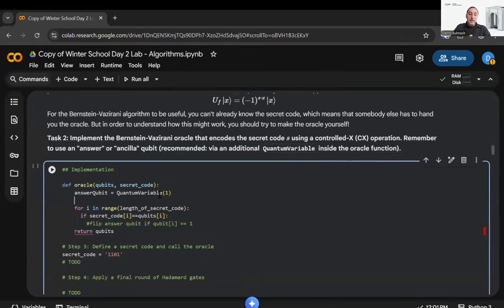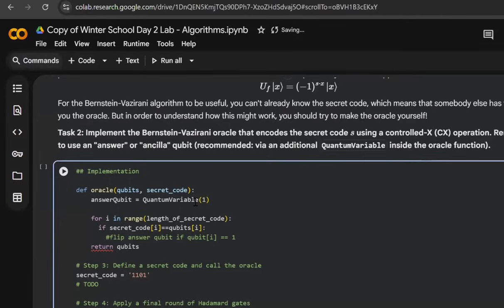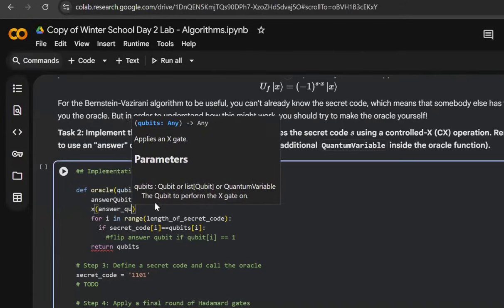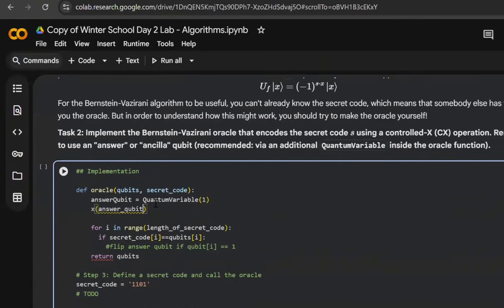But if you think back to the Bernstein-Vazirani algorithm, we said that we wanted our answer qubit to be in the state 1 at the beginning. We don't want to input 0, we want to input 1. By default, quantum variable always gives us a qubit 0. So we need to do something in order to turn it into state 1, which I'm seeing starting to show up in chat now. We need to apply an X gate of answer qubit. Oops, helps to use your consistent syntax. Good. So this puts our answer qubit into state 1.